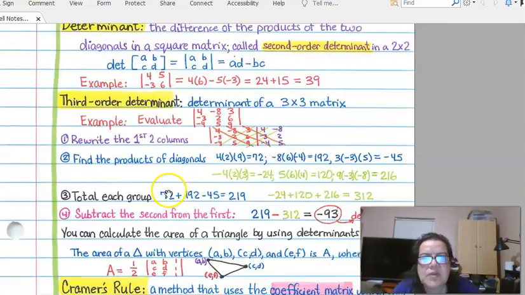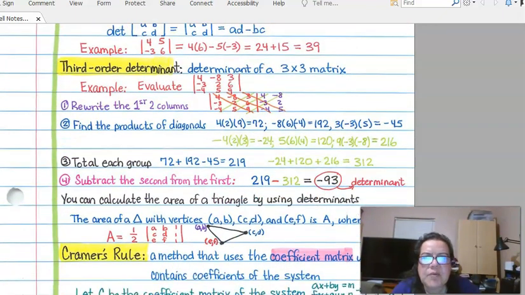So all you have to do is, here are the instructions. If you have a 3 by 3 matrix, you just rewrite the first two columns. So I've got 4, negative 3, negative 4, negative 8, 2, 5, 3, 6, 9. All you do is rewrite these two columns over here on the right. So 4, negative 3, negative 4, there it is. Negative 8, 2, 5, there it is. Once you rewrite them, check this out.